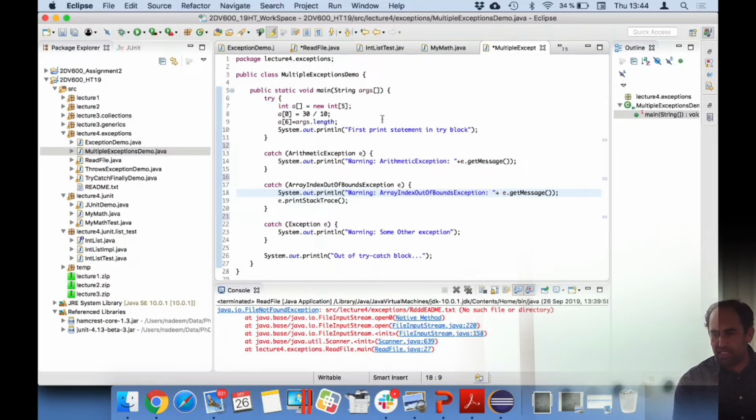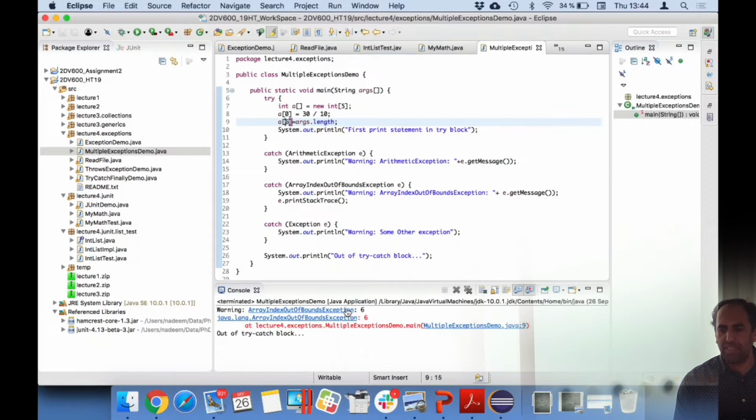But what I am trying to do here, intentionally, is access an array index which is not okay. You have an integer array of size 5, and its index values will be from 0 to 4, but I am using an index value 6. So what happens when you run this code? You get an array index out of bound exception.